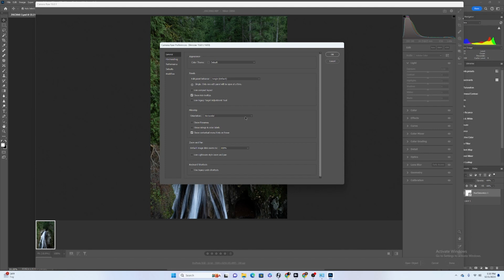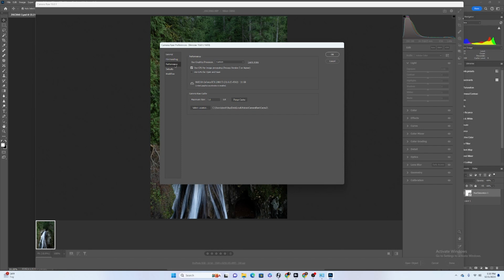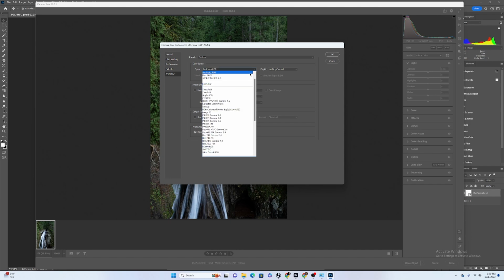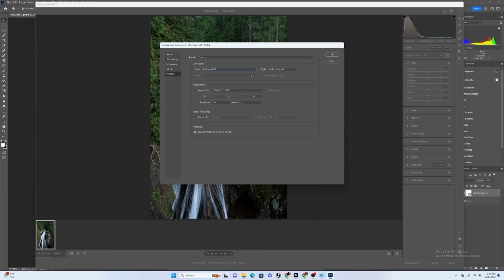So in a lot of these I leave as default settings. But in workflow, I have this set as ProPhoto RGB, so it's the same color space as I use in Photoshop, and that's actually really important to keep those the same. The reason why is that you might be making color adjustments or luminosity adjustments or saturation adjustments that change the hue enough to where you'll see an image that you like in Adobe Camera Raw.